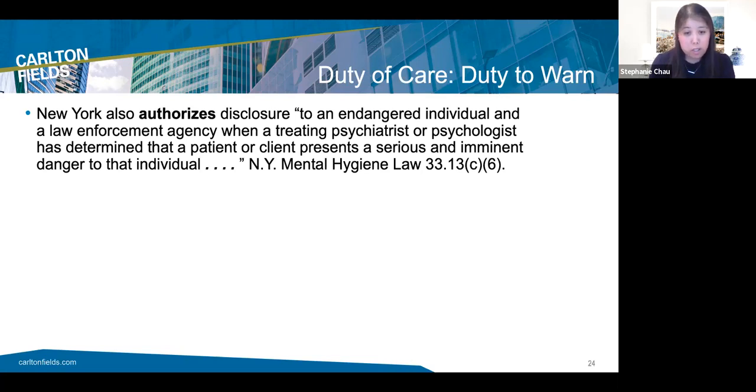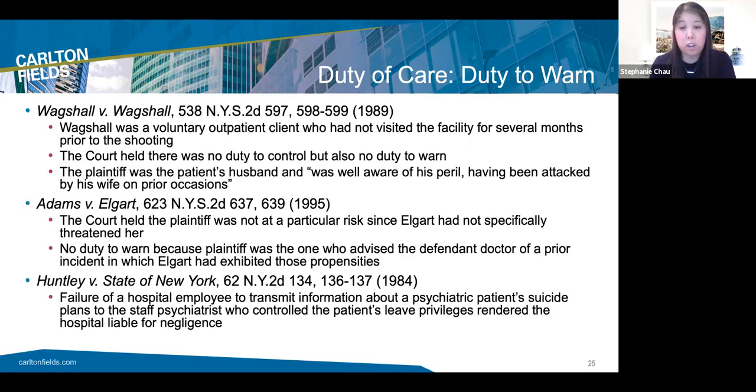So the next question is, to whom does the practitioner owe a duty to warn other than law enforcement, for example? And generally speaking, the more particularized the threat, the more likely the duty to warn exists. And that's because, generally speaking, the duty runs only to the persons who are threatened by the patients who are readily identifiable. And that language comes from the Tarasoff case that I mentioned earlier. But other factors may play a part, such as if the endangered individual already knows of the threat. And this is best exemplified by looking at a few cases.